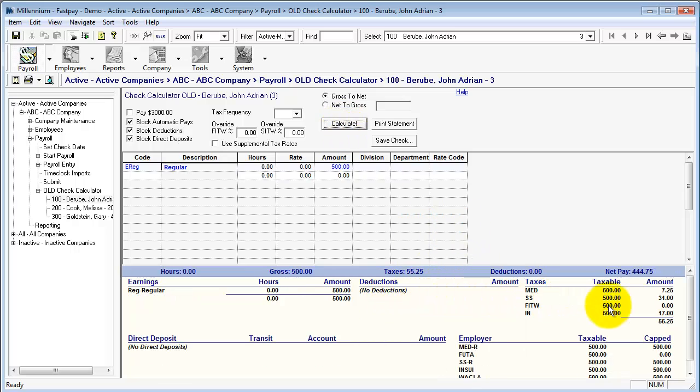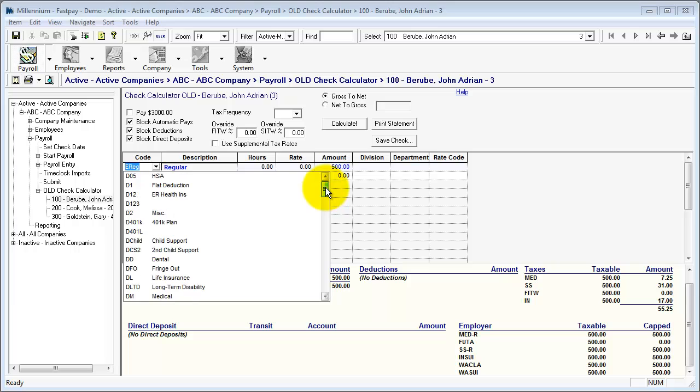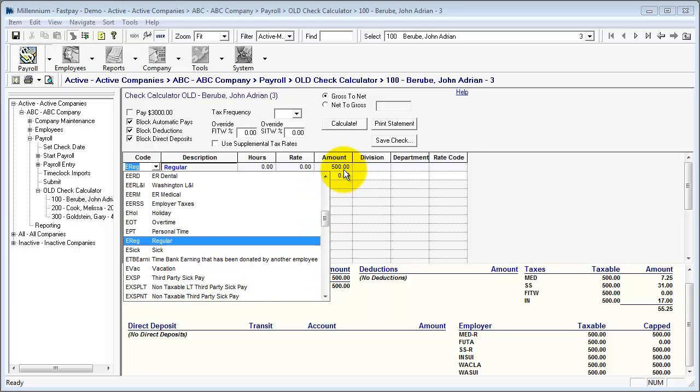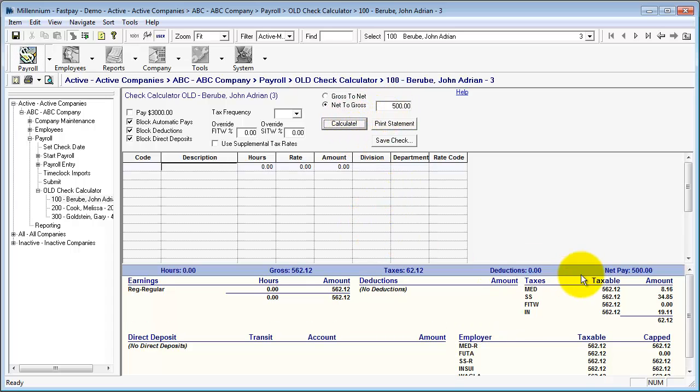If you want a check's final net dollar amount to be a specific number, in the case of a bonus or commission for example, you can use the Net to Gross option to reverse calculate the total with taxes and other options taken into account. Choose Net to Gross and fill in the amount you want the final net check to be, in this case $500, and click Calculate, and you will see for that employee what the gross pay would have to be for the net to equal that $500. If we change the amount to $1,000, you can see the effect it has on the taxes and gross amount. We will now revert to our original figures on this check to proceed with the example.